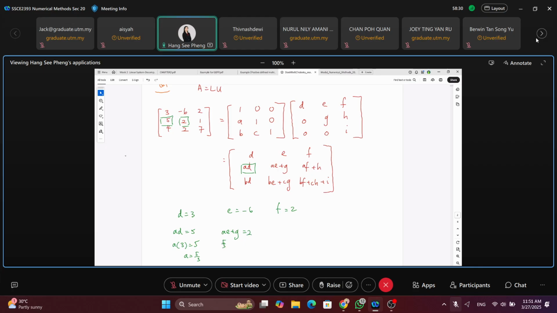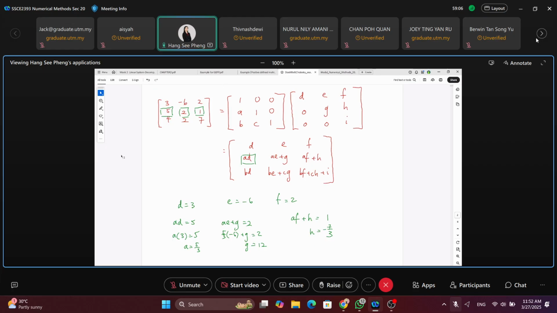Make sure that these small calculations are correct, because you are going to bring all these values to the next steps of calculations. E minus 6 plus G, so you solve for the G. Then move to the next, equals 1. Yes, this 1 here at these partitions. Solve for the H. You know the A, you know the F, so you know the H as well.